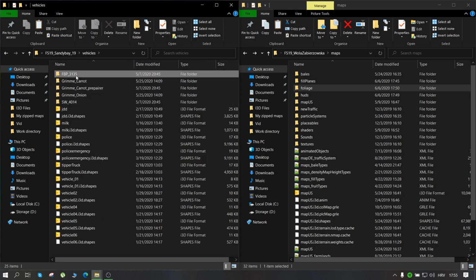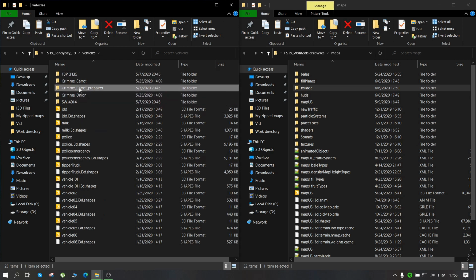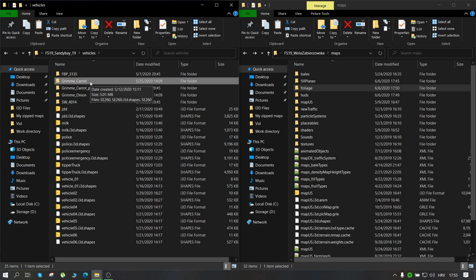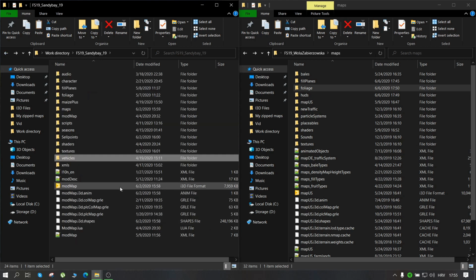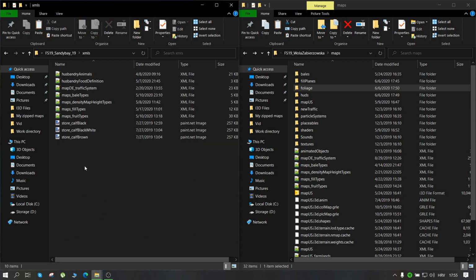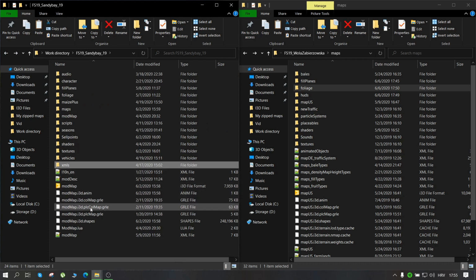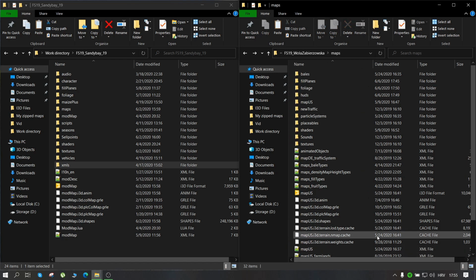These are the modified vehicles for harvesting new types of crops. For example, if you're implementing the carrots, you're going to need the modified carrot harvester. So of course you're going to need to copy the vehicles folder, but I don't need it for now because I'm implementing rye. XML files, nothing right here, nothing which says rye explicitly, and basically more or less that's it. Those are all of the files which we could basically just copy and paste to our map without replacing anything.